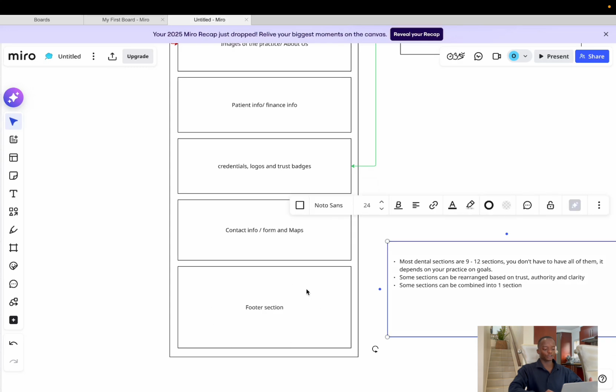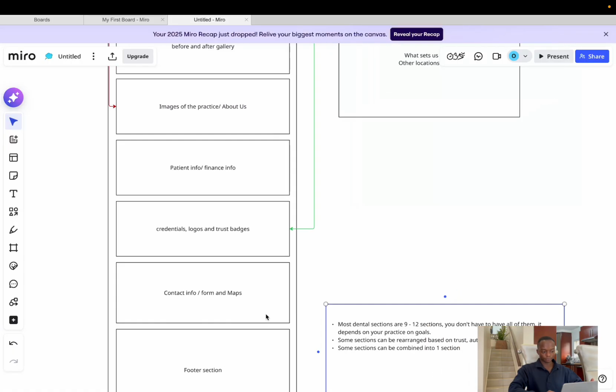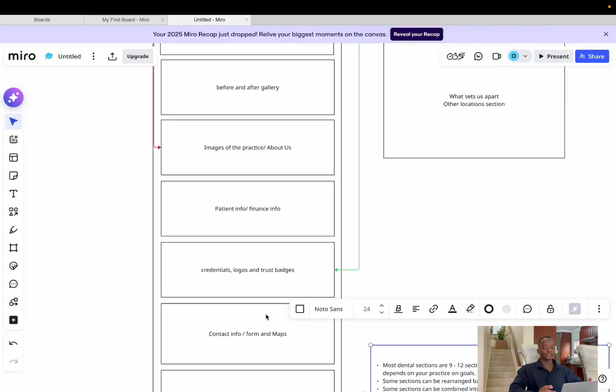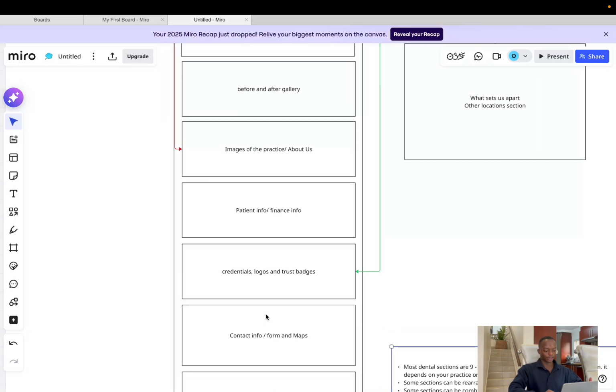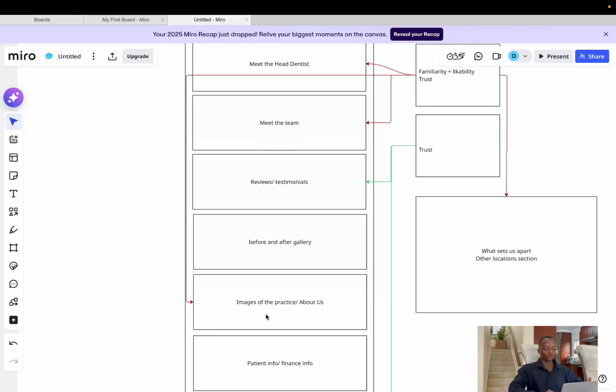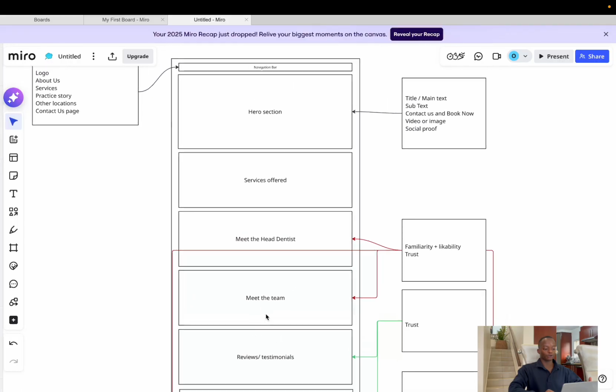Then you'd have the footer right at the end that has your links and your logo again, if you like, and basically where you can add a link to join your email list, where they can give you their email or something like that, to close off the website, which was something that the last website did not have. So they missed a lot of these sections to improve their site and to make it look more modern.